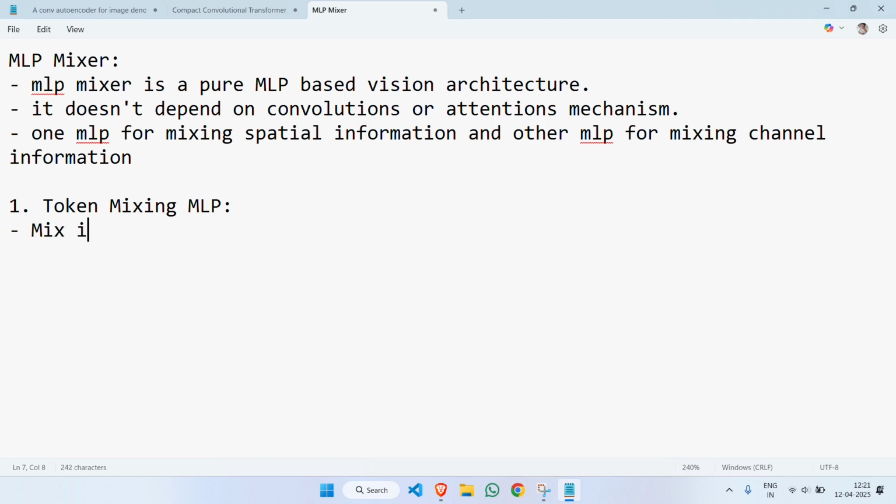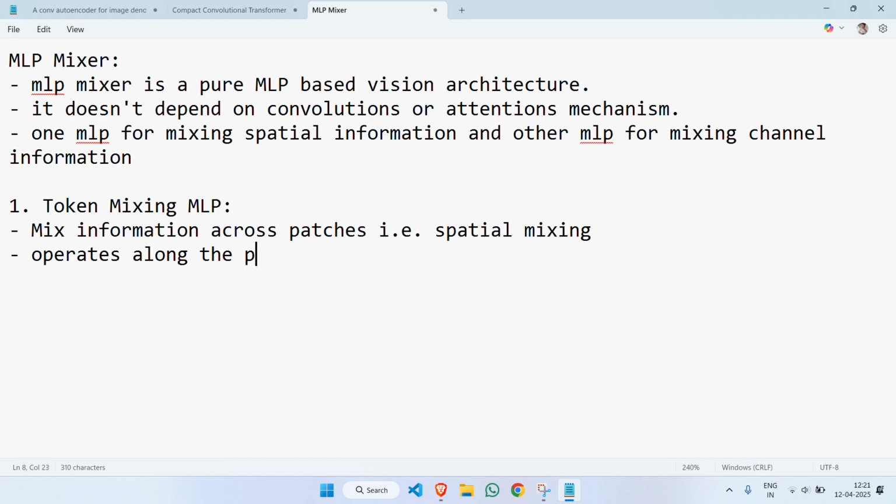It operates along the patch dimension so that spatial mixing can be done, which treats features as patches as input.